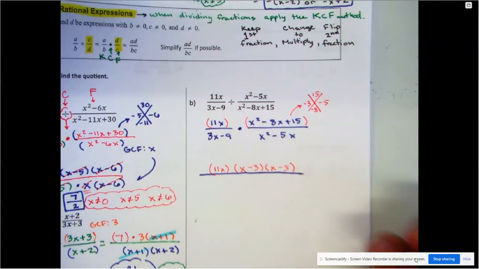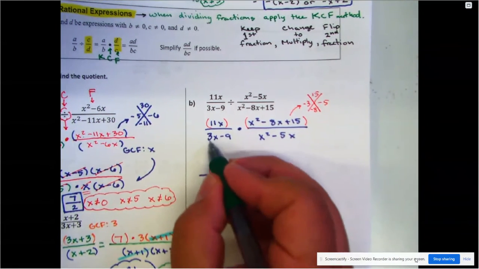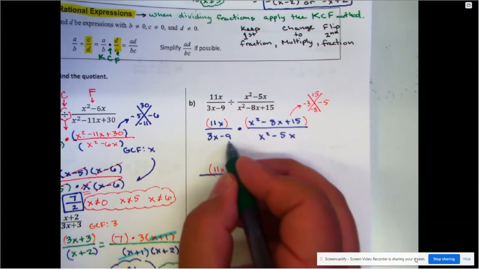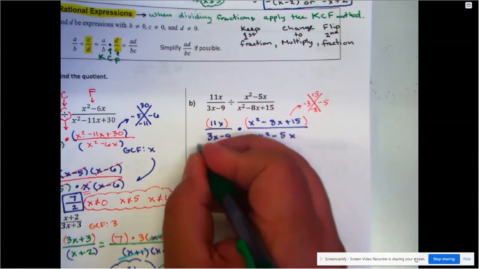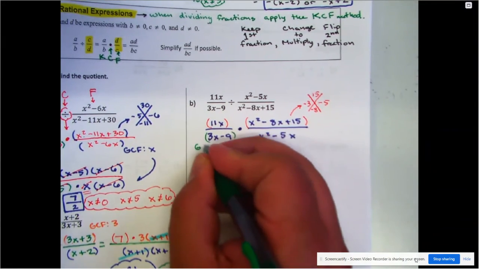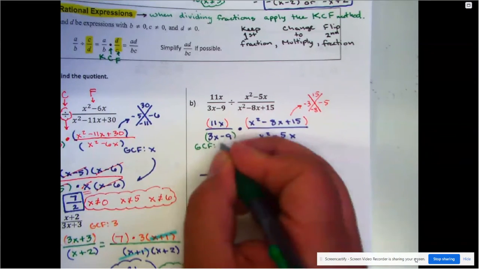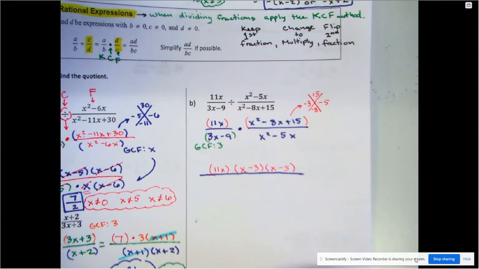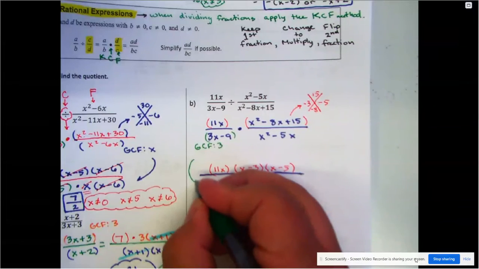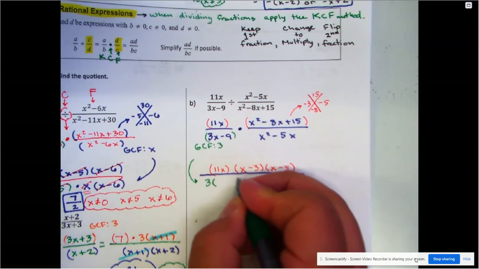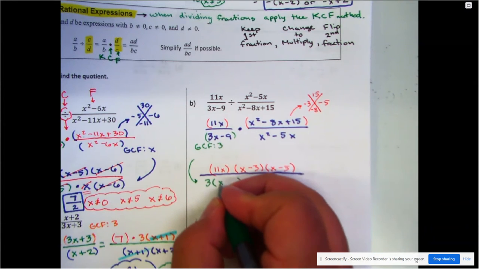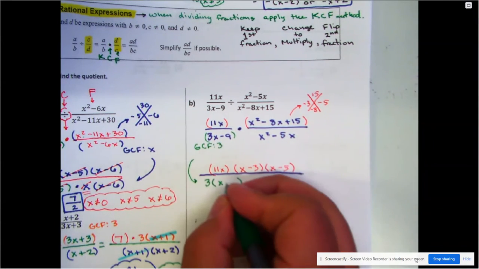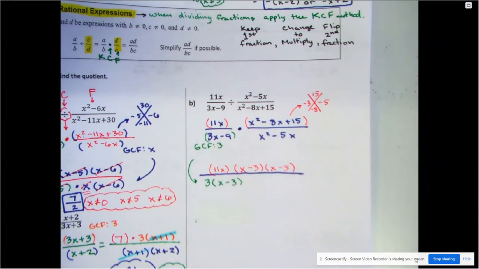So the top has now been officially factored. Well, now let's look at the bottom. When I look at this one, it's a 3 and a 9. First question: I know there's no power of 2, but you always question GCF. And this one right here does have a GCF. A 3 goes into both the 3 and the 9. So we write our GCF, and in parentheses, I'm going to divide everything by 3. So 3x divided by 3 is 1x. 9 divided by 3 is 3. All right, there, that one's done.